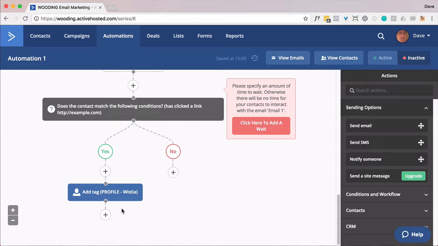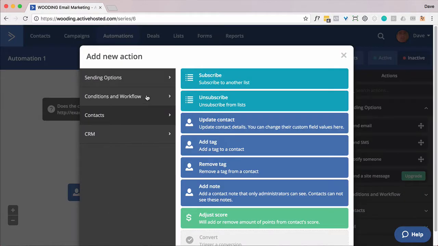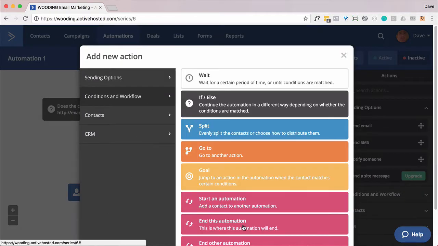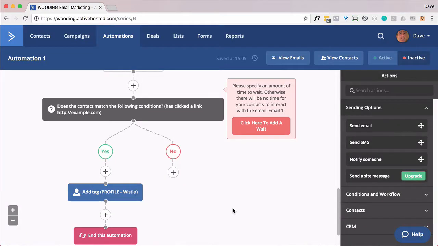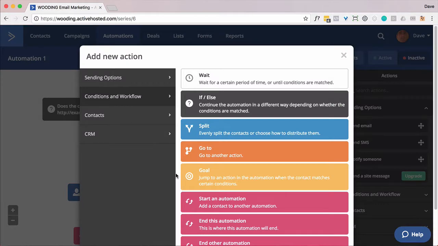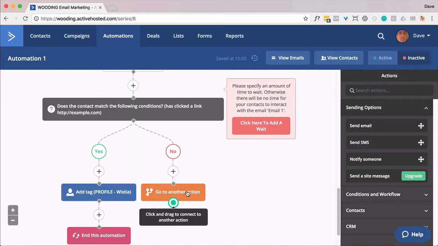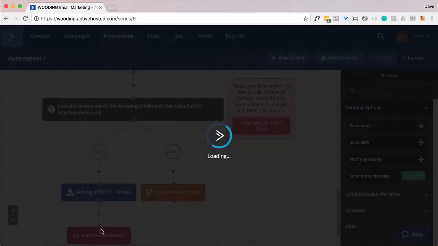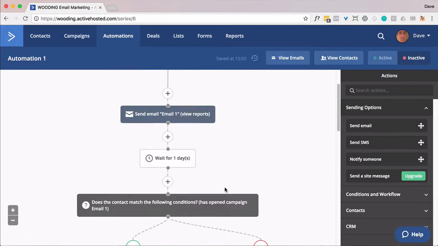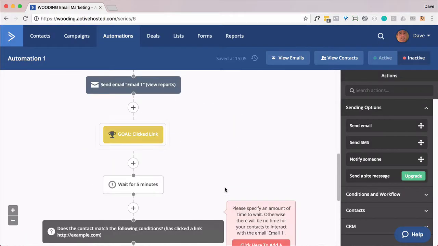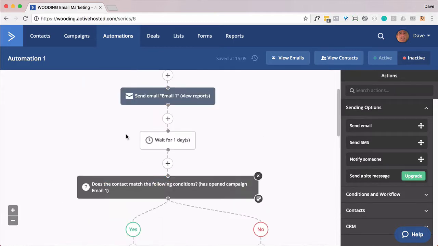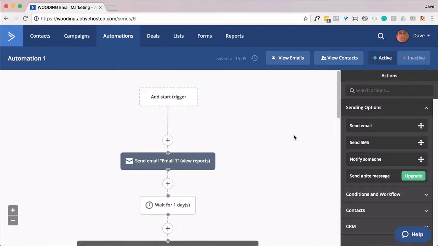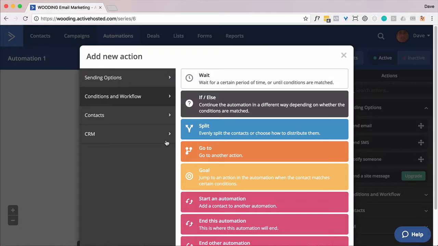And again, let's merge it back, and actually let's end this automation at this point. It's kind of a goofy automation. It doesn't really do anything super practical. However, just want to show you what the functionality is that's available for you. So what I'll do is I'll go through all the options real quickly so you can see what they are. And I can just click on any of these to show you. But normally I'd make a name change here, and I would make this active to get it to go in. So let's just show you what's available.